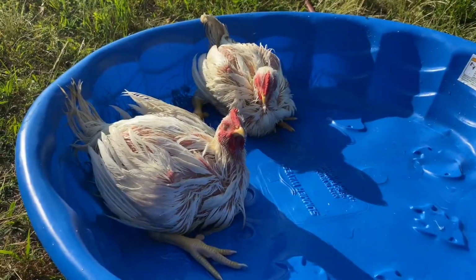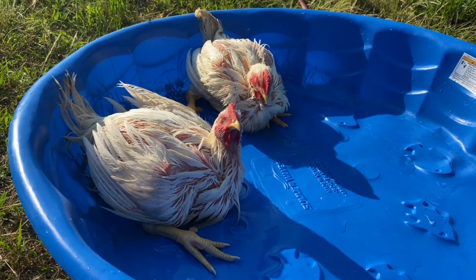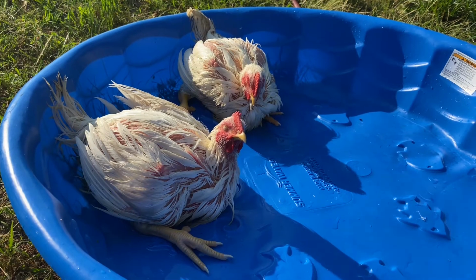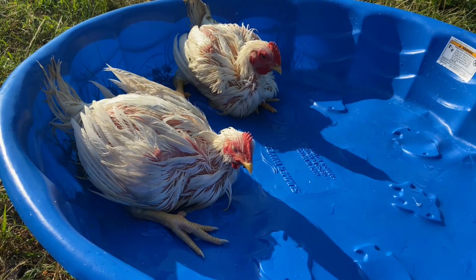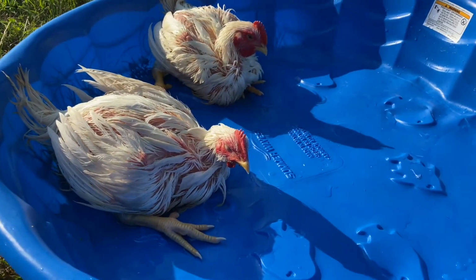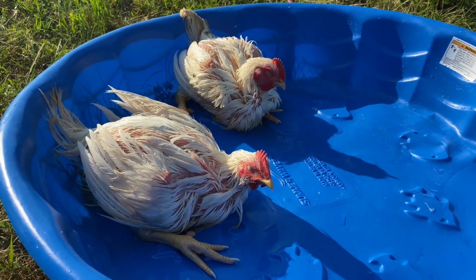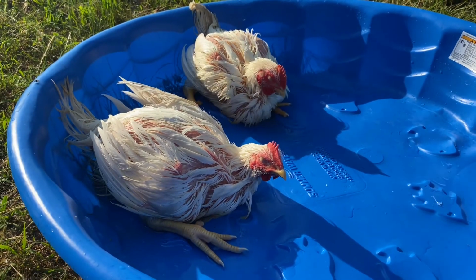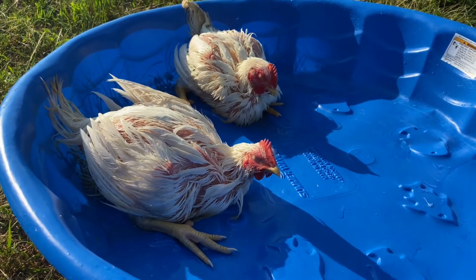Well, I've got some bad news to report. I had to go into town and do some errands, and I came back and the chickens had knocked over their water. So it was completely empty, and it was the hottest part of the day. Today was, I think, 93 degrees, and well, we had 3 die, and these 2 were looking pretty poorly. We hosed down all of the birds, got them fresh water, put some in the pool, and we're going to put this pool in their coop in a second with a little bit of water for them to stand in should they prefer to.